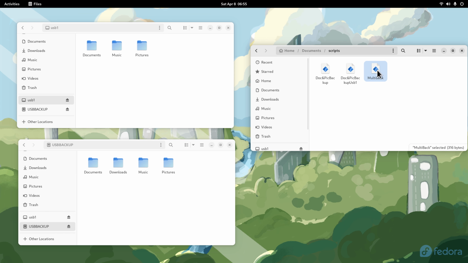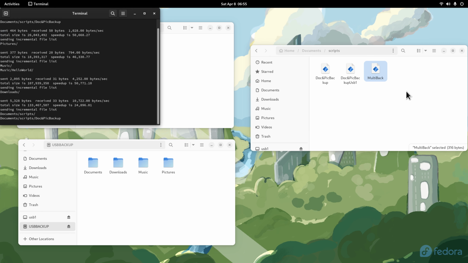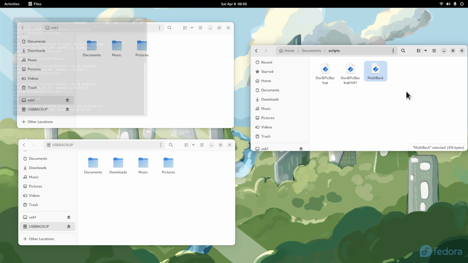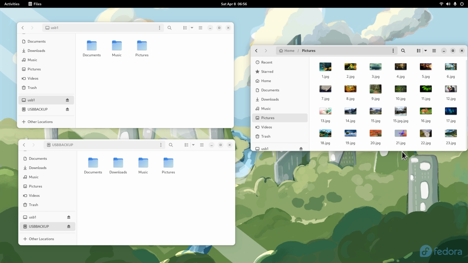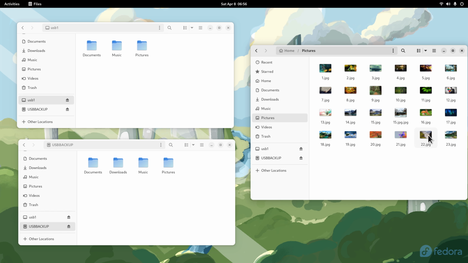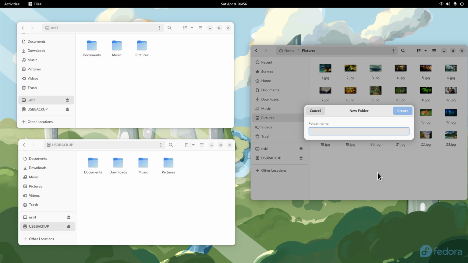Now, what happens when I rerun this thing? Not really much of anything. It's just going to verify, and then it'll close the box because it's done. But as soon as I make a change, so what's a common folder we have? We have a common folder in pictures. I'll make this a little bit larger. So we have nothing but photos in here, or wallpaper. I'm going to add another folder. I'll just put a Hello World folder in here.